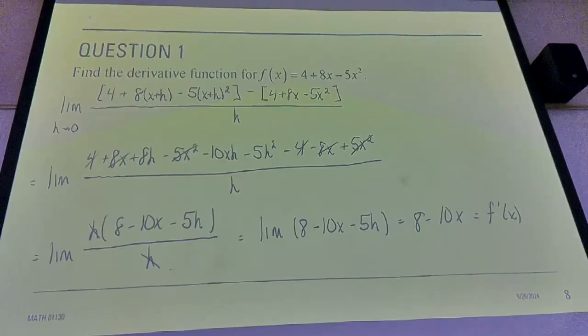Did I mention, I don't know if I mentioned it in this class, you have to be careful with how you cross out your h's, because that is a thing. It's the reduced Planck constant, which you'll learn about in quantum mechanics. So finding higher order derivatives would be doing that multiple times. You'd have to do the limit of the difference quotient of 8 minus 10x for the second derivative.